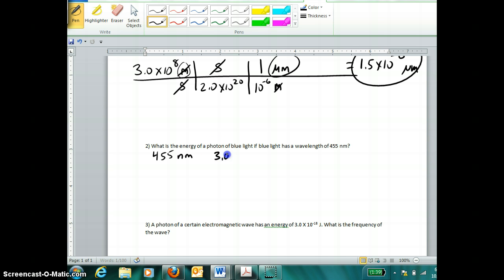But because it's electromagnetic, there are two numbers I'm given that are not stated explicitly in the problem: the speed of all electromagnetic radiation and the energy relationship of all photons of electromagnetic radiation. And then I ask, what quantity is this problem asking me for? And it's asking me for energy.